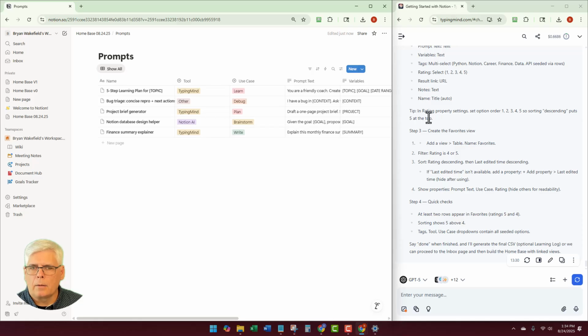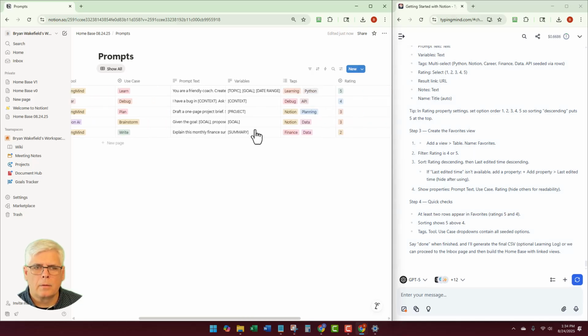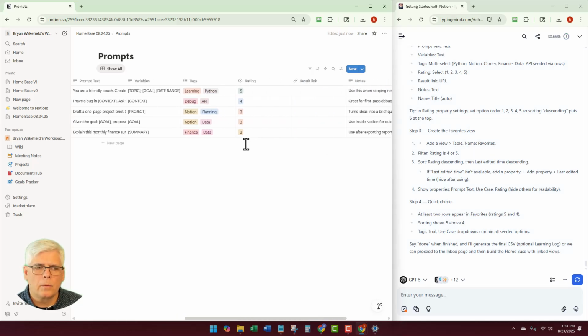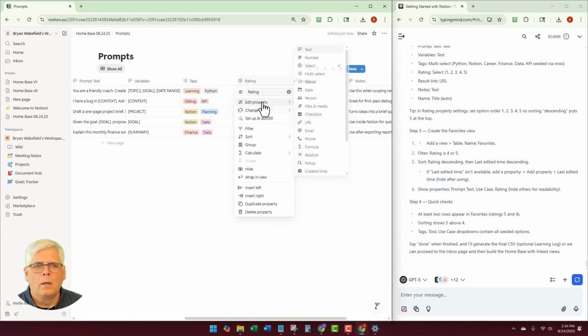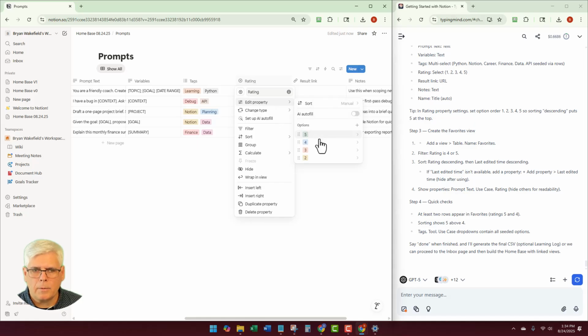In rating, property settings, set option order. So you can do that two ways. You can come up here and you can edit the property in the options here. All right, we want 5 at the top, but we don't have a 1. So we want to add an option here for a 1. And that was unfortunate that I missed that 1.